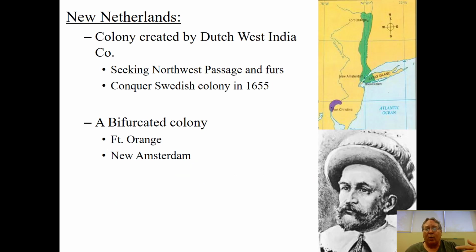Now, a couple things I just want to remind you of that we talked about in earlier lectures. Remember that one of these middle colonies, especially the one called New York, is actually not started by the English, but by the Dutch. They came here to get part of the fur trade under control. They established towns like Brooklyn, New Amsterdam, and Fort Orange, which will eventually be renamed. Fort Orange will be called Albany. New Amsterdam will become New York. Brooklyn, well, it'll still be Brooklyn, but spelled differently.